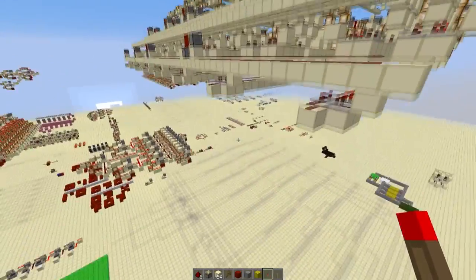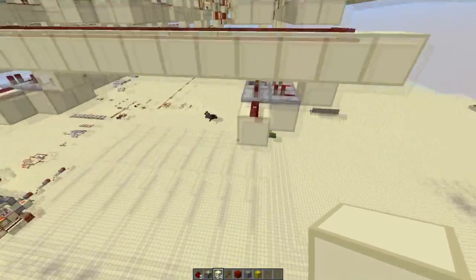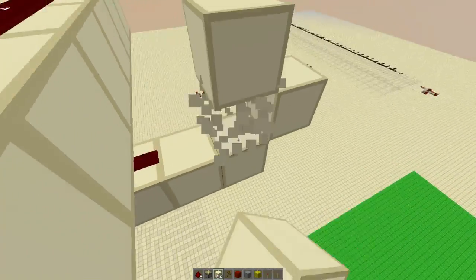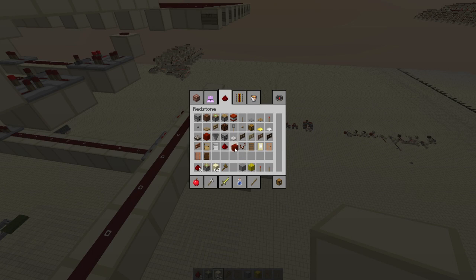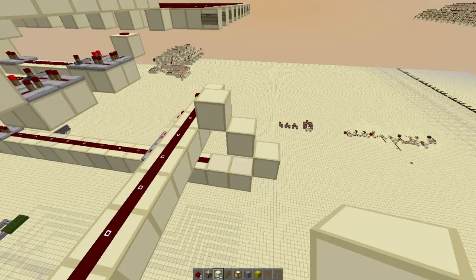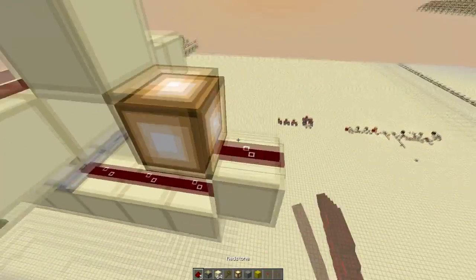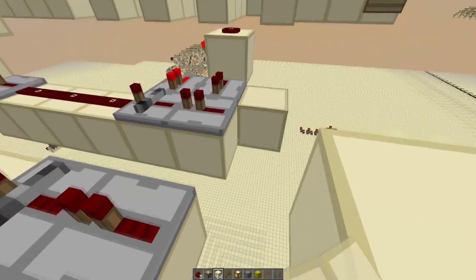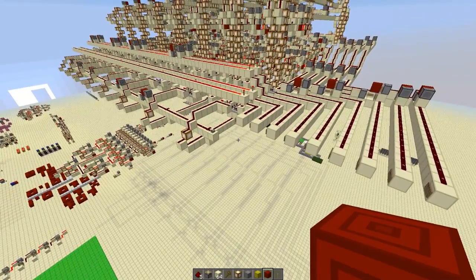Hey guys, so we're back and we got the registers all set up. So we can get on to putting these back into the adder. So what we'll do is have a system like this, going like that. And then we get a piece of glowstone right here. And we're going to just put that like that. And it's just going to go right through. And then we're going to put that into the adder. And that will complete our data loop. Okay, so we have everything in order.